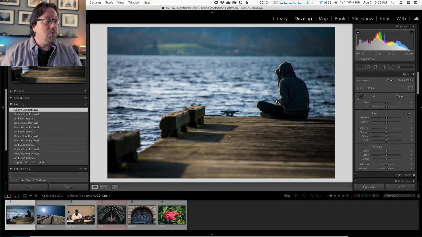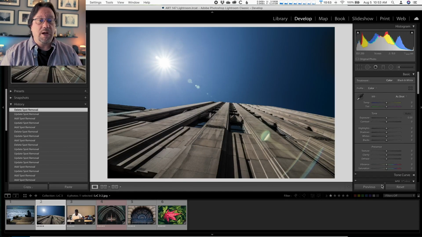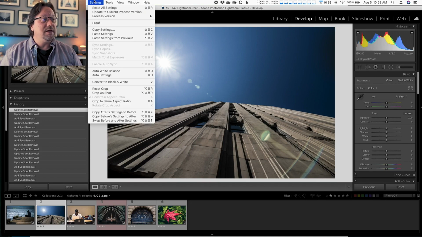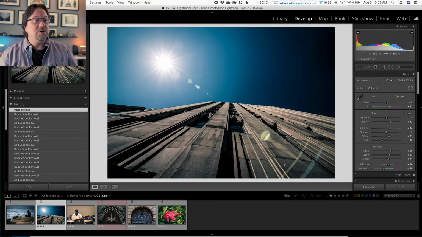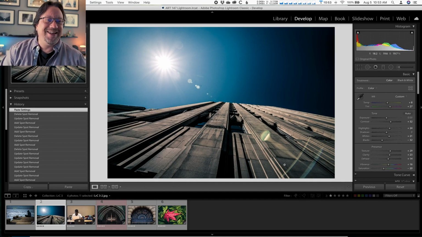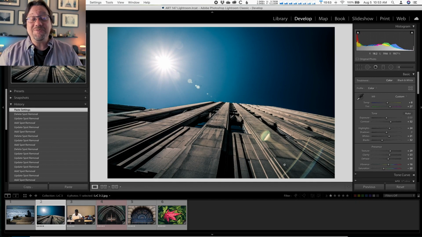I can go work on a different photo. Let's see, maybe we'll work on this photo, and now I'm going to click settings, paste settings, and again, it will apply, oh, that's kind of cool, all those settings to this photo. Here's one of the fun things of doing this on a photo that's totally unconnected to the image you were working on: you will get some surprises like I just had.